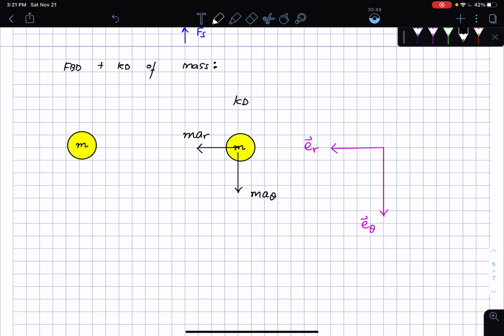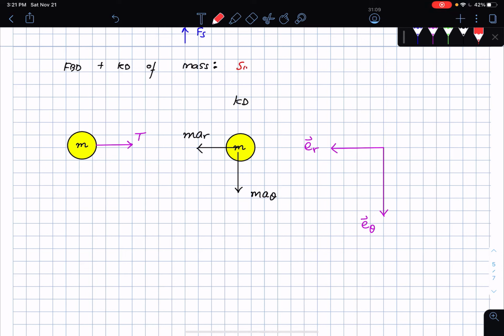Then what are the forces acting on the mass? First of all, the mass is connected to this massless link or massless bar, which means there is a force acting along the length of the bar, so I'm going to call that the tension T. Then what else do I have? I have the weight. I don't have the weight because I'm starting from SEP, so I'm not including the weight. That's a note that I want to make.